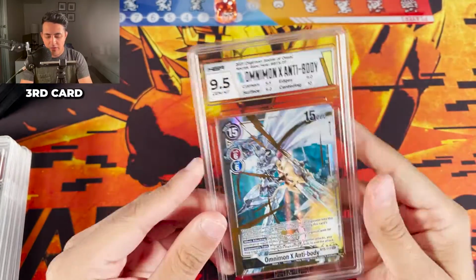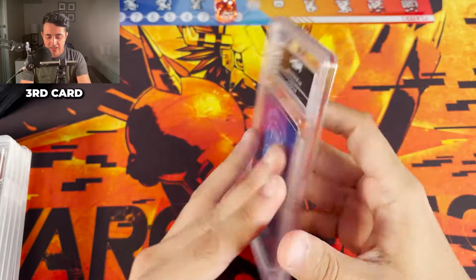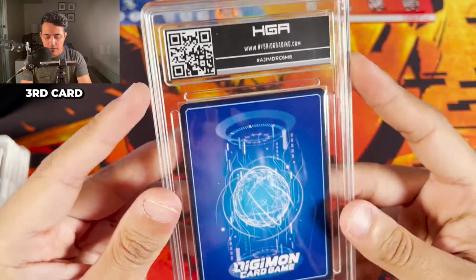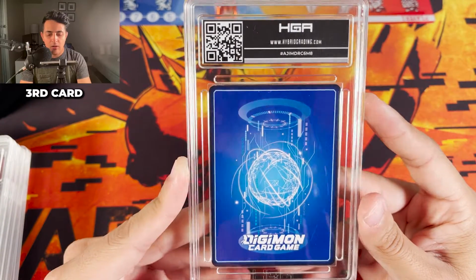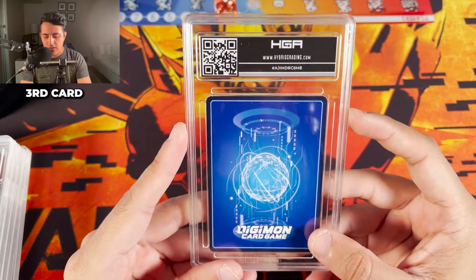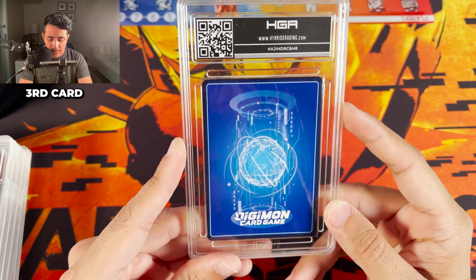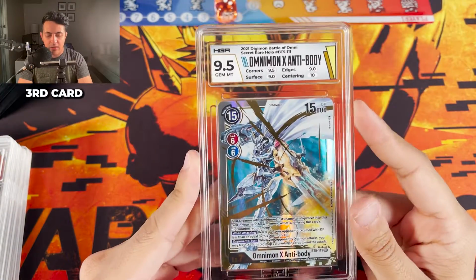So when we flip that over, we can see the 9.5 on the corners, or a 9 on the edges. Depending on how they grade that little nick, it looks like it could be on the edge and not the corner. It's just borderline, really close. Overall, I think it was a really clean card. I think that was really the only issue. To be honest, the centering did seem a little bit off, not a perfect 10 to me. It looked more like a 9.5, but it is a 10.